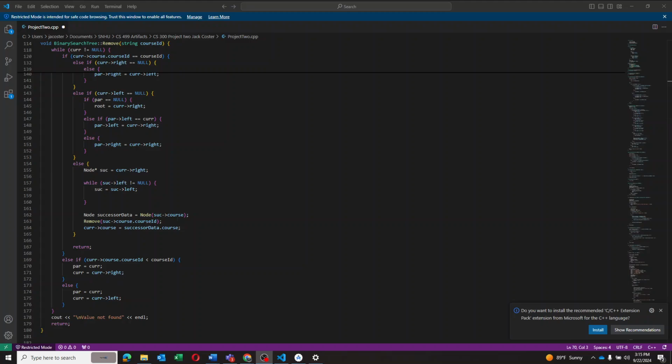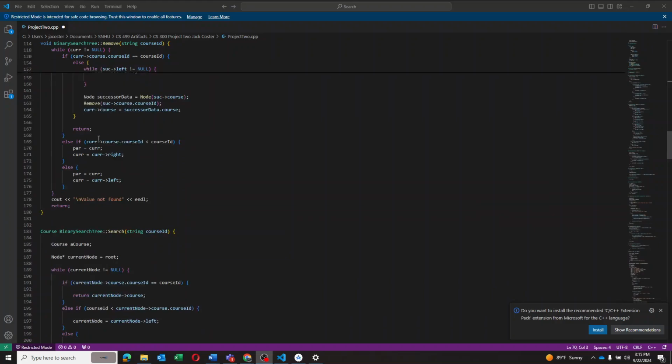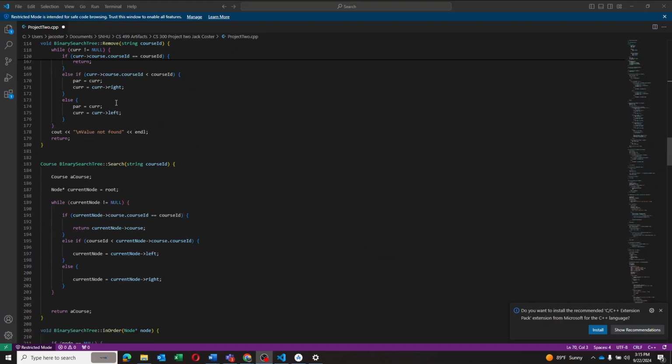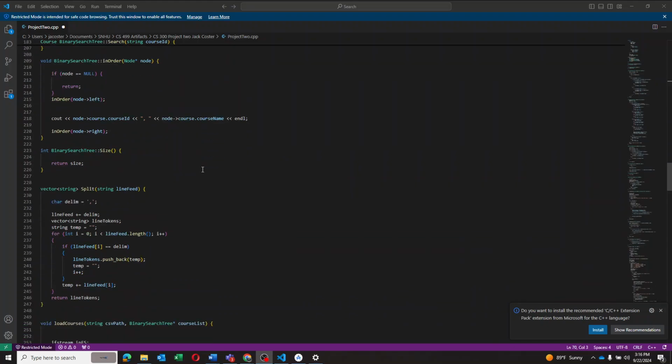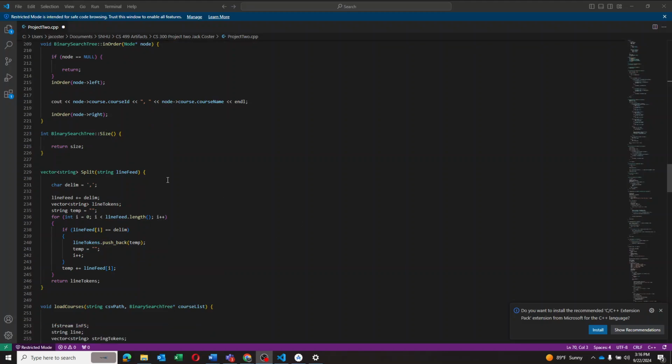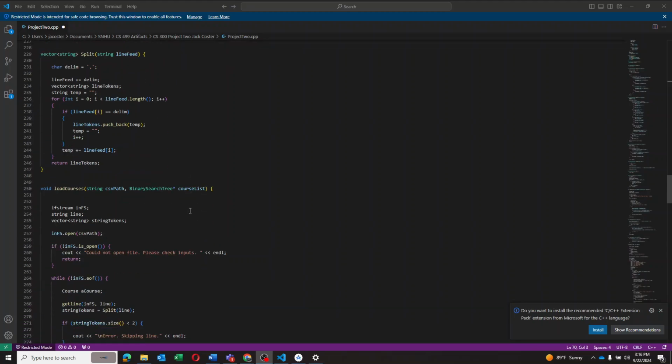You can see that as we continue on down below, we now get to the search function in the binary search tree, which looks up by course ID. Again, a pretty simple function, but there wasn't much detail inside each data entry there, so it doesn't have a lot to search for besides ID and course name. As we continue on below, we can get into how it breaks down the different string data entries there for the names, and then we get into the load course function.